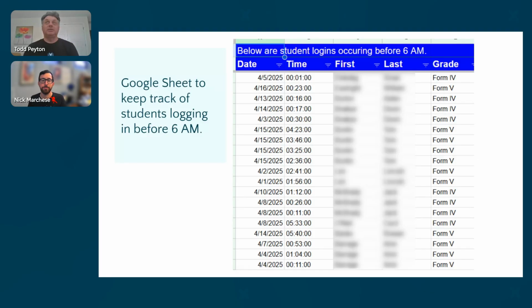So it's 2 advanced lists. One advanced list is the student information. So it's the first and last name and the grade level. The other advanced list is the login information. Now, the interesting thing about the login advanced list is you cannot filter it by time. You can only filter it by day. And yeah, it's kind of difficult.